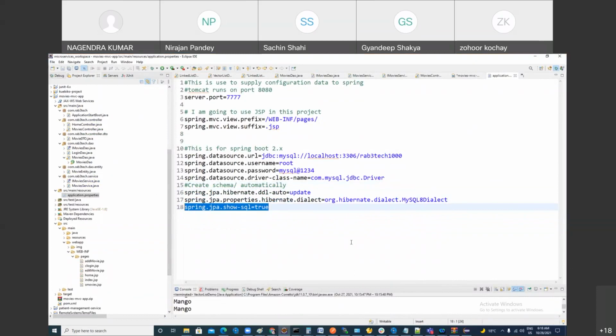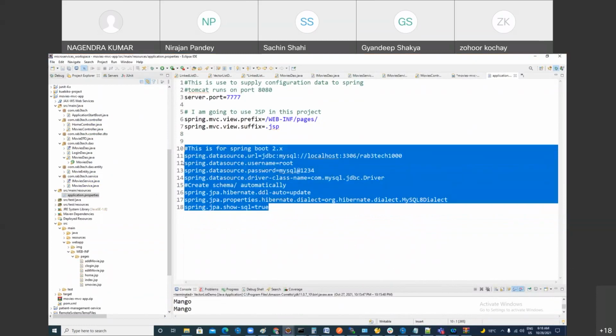Anybody have any question or query so far? It's good to go. Can you copy and paste those three lines on the Slack chat, please? Yeah, I'm sending all. Perfect. Let's run once, otherwise if it is not running, we have to send again and again. I don't want that.